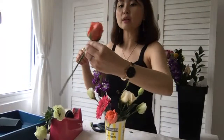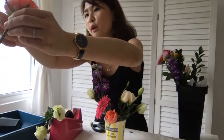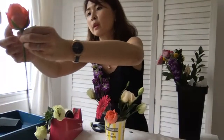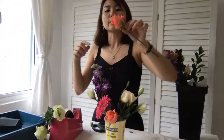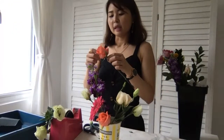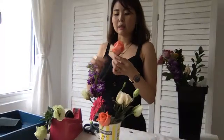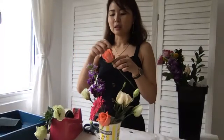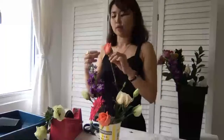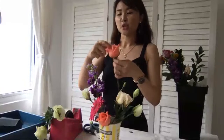Okay. So just now someone was asking why I peel them off. You can see the guard petals here. There's a little bit of bruise right over here and over here as well. Whenever you see these kinds of bruises on your flower, do not immediately think that they are not fresh. Basically, they have just been transported from the farm and gone through some heat and trauma. Some artists or some florists really like the presence of these guard petals around the flower because it looks more authentic. It looks more natural.